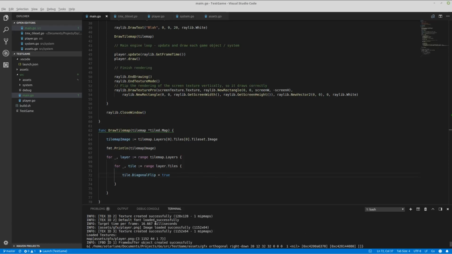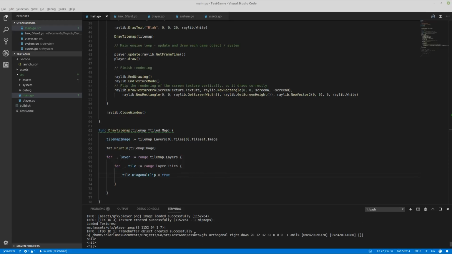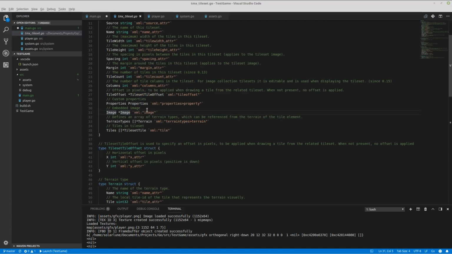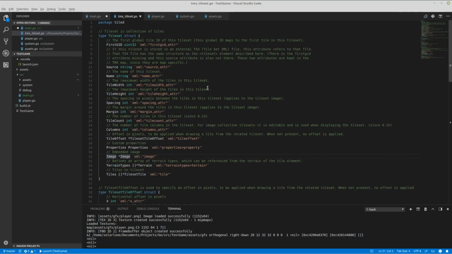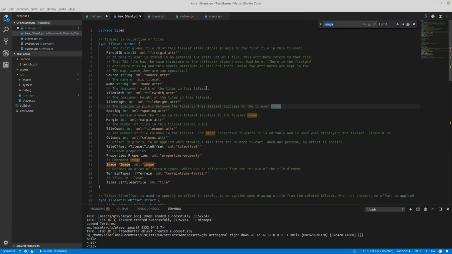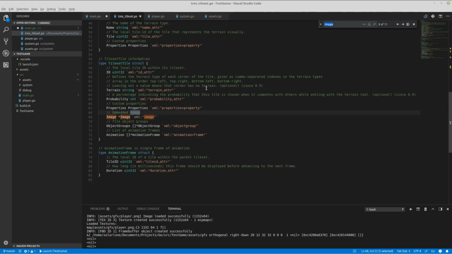Yeah, okay, so the image specifically is pointing to... Yeah, that's only if the image is embedded, which it's not, so that makes it a little more difficult. Because now we have to figure out exactly where the image is found. So where's the image? The embedded image, but I'm not trying to look for the embedded image.